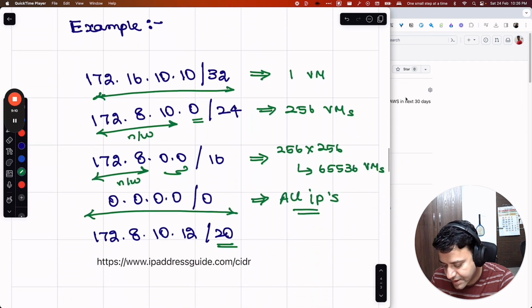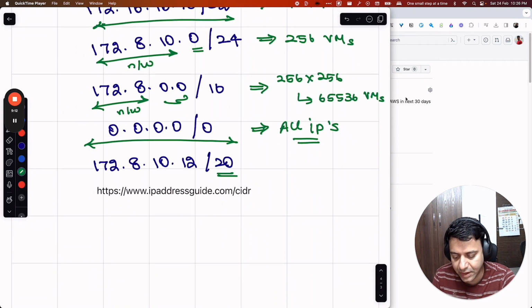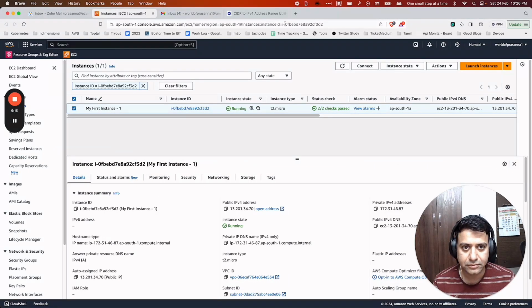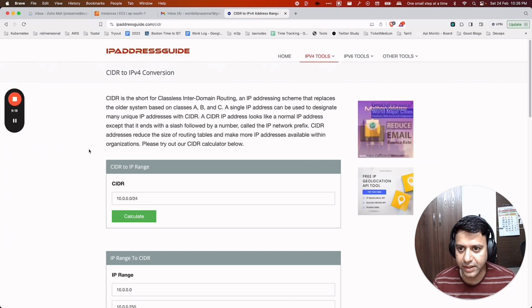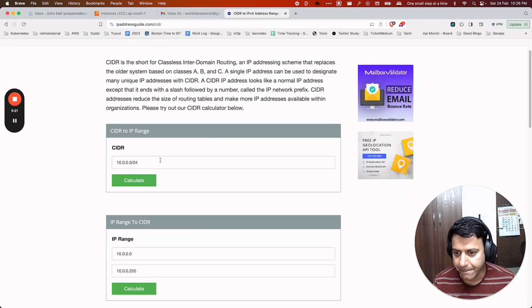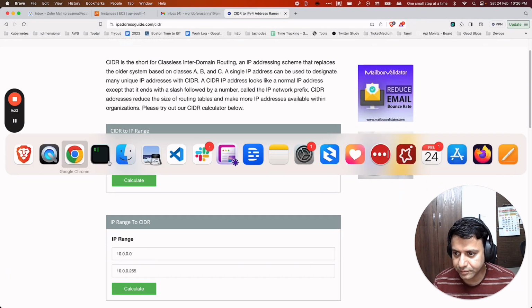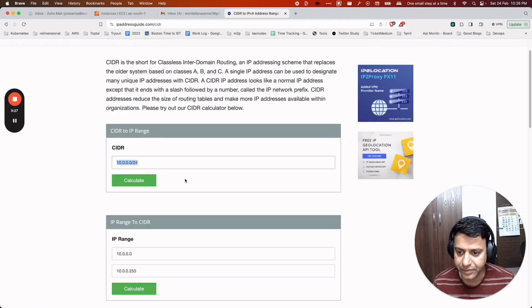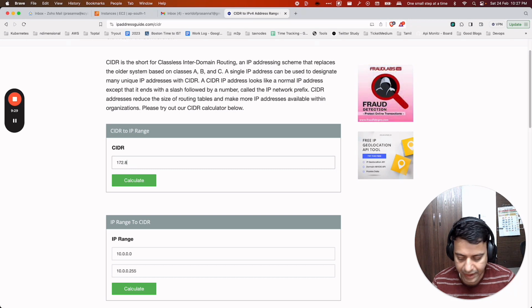So what I did is there is a link which we can go and see: ipaddress.guide/cidr. If we go here, we can give our range 172.8.10.12/20.